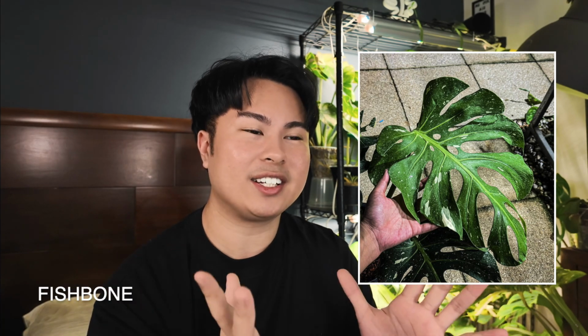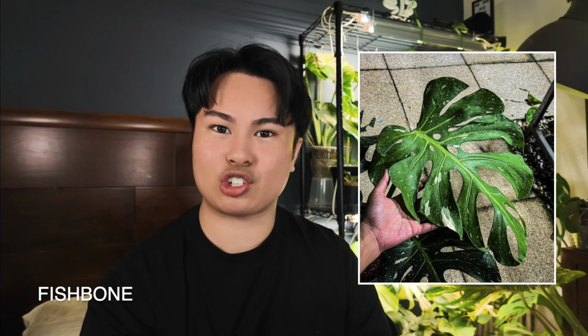Another morphological mutation that's really unique is the Monstera Fishbone. This one, as you can see here, has this really unique kind of skeletal pattern. And the way the fenestration presents makes it look like the skeletal shape of a fish, which is really unique. It does have that kind of fishbone look, so I think that it's named very appropriately. It's really nice when you have a few fenestrations because at this stage that fishbone shape becomes very apparent, but as it matures and starts getting multiple holes in the center, not just one single set of fenestrations, it gets really kind of unique and grotesque and the shape really evolves.